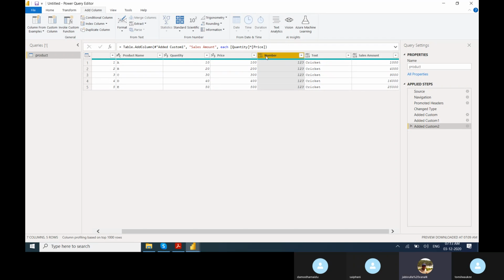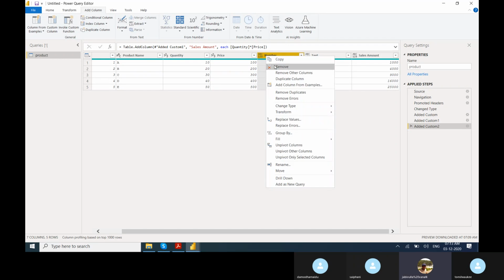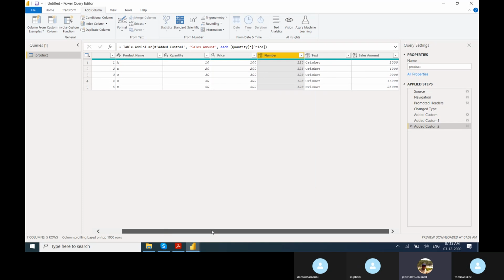You want to delete this one, right click and remove. In this way we can create the custom columns. Whatever operation you want, plus, minus, average, divided, you can do the calculation.